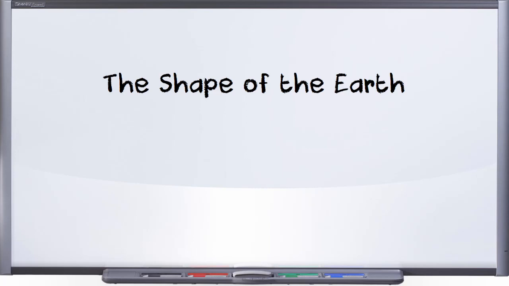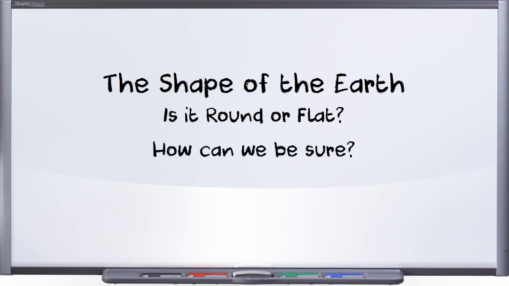Here we go again with another look at the shape of the Earth. Is it round or is it flat? This time I want to pay particular attention to a question I see sometimes. I see this on Quora a lot, see it on YouTube once in a while, and that is, how can we even know? How can we be so sure one way or the other?